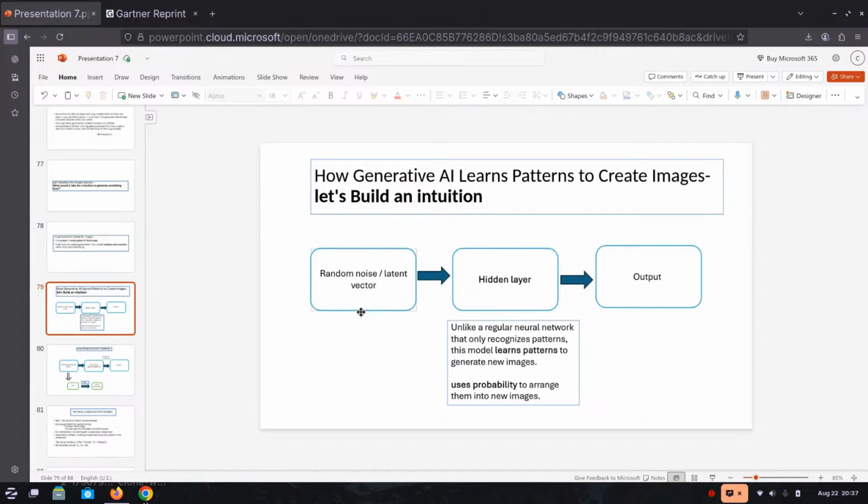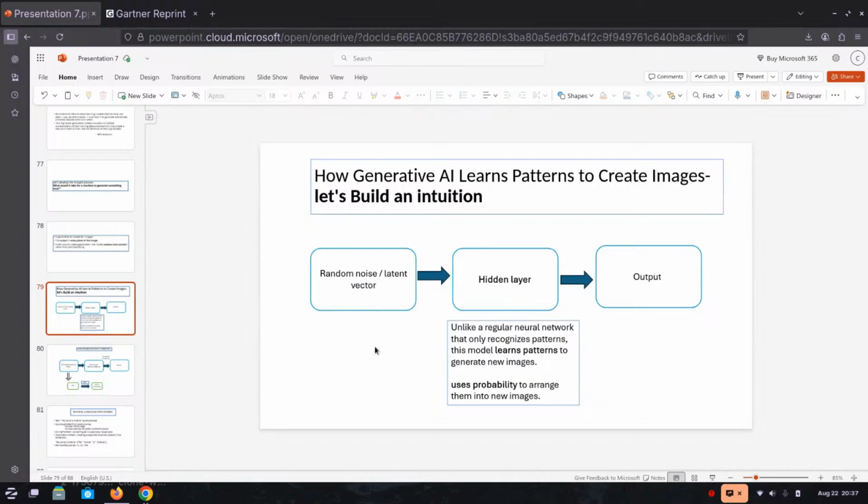My model learns from a lot of images, so it has worked out the probability of the head coming before the nose, the probability of the neck coming after the head, and the probability of eyes coming above this.